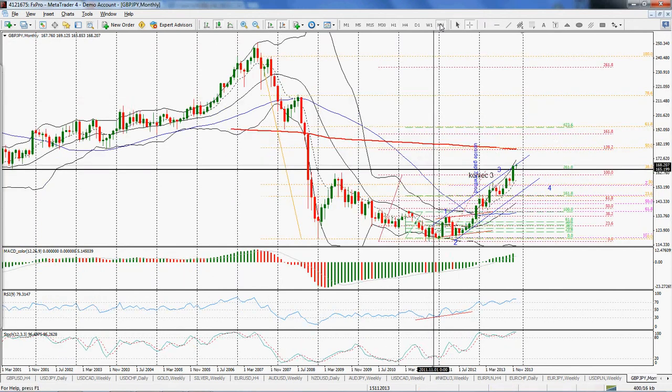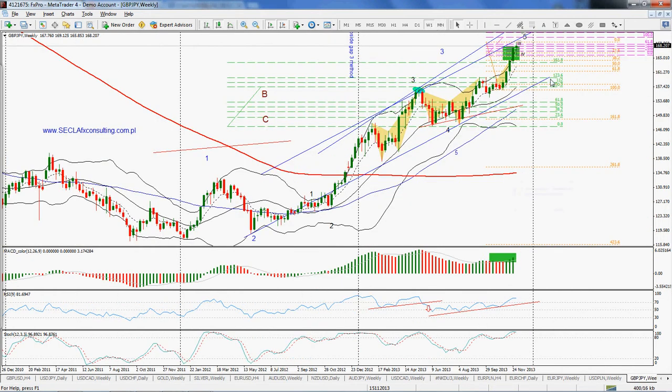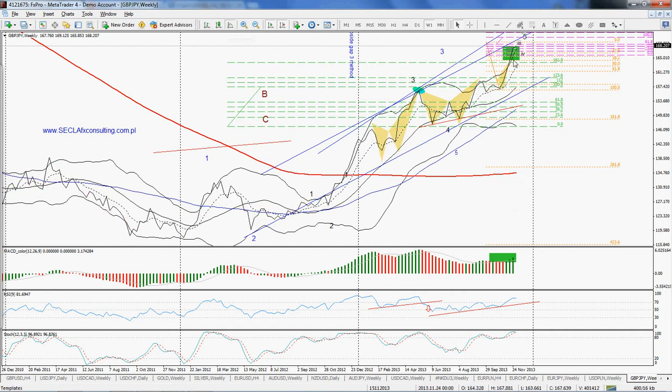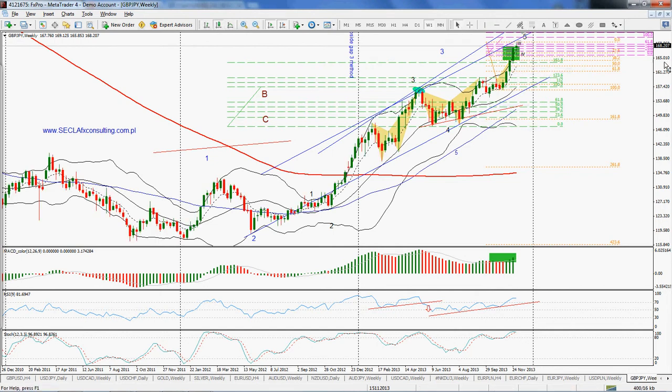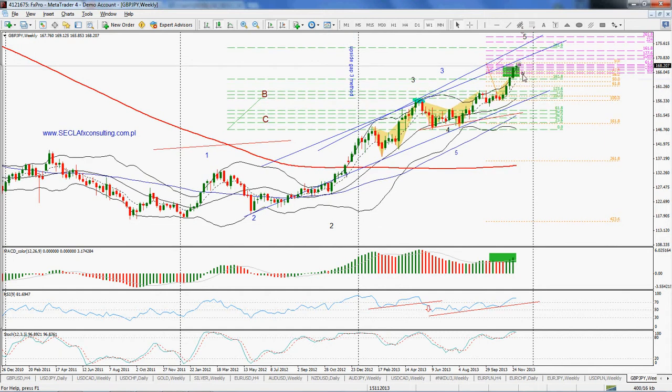Good, but coming back to the analysis, monthly, it's not a strong one at the moment. On this weekly candle, I was talking about last week and during the week, especially in those comments, indicating that we most probably have one of the 1, 2, 1, 2, 3, 4, 3, 4. So this is the third wave, and we are in the 1, 2, 3, 4. Most probably we did a 4, and there will be another 5 to the upside of this third wave. And this fourth could have been already done.